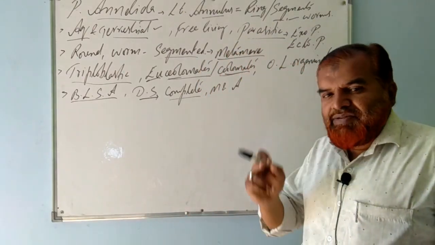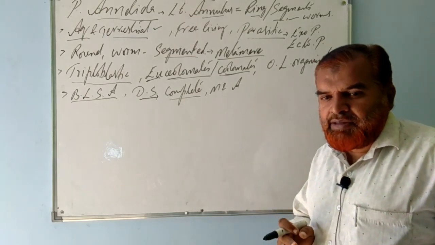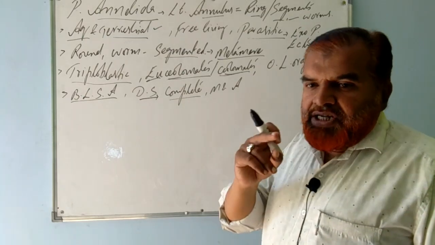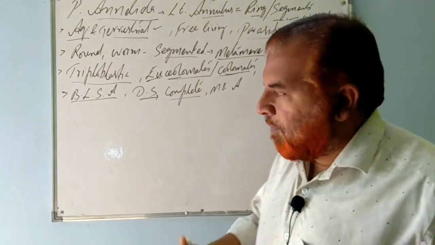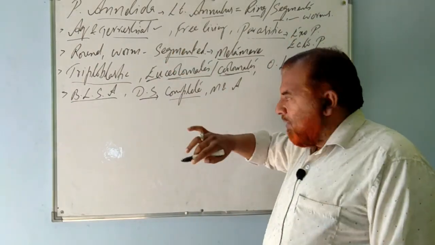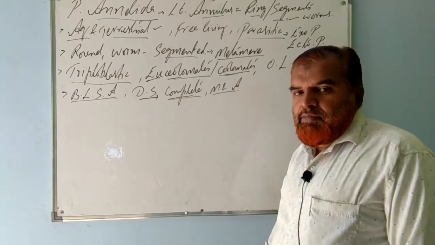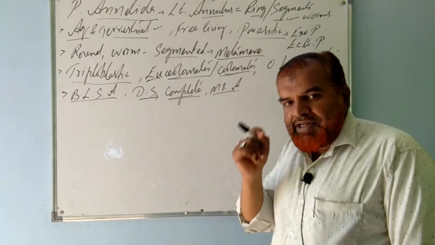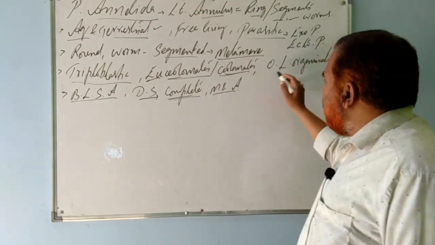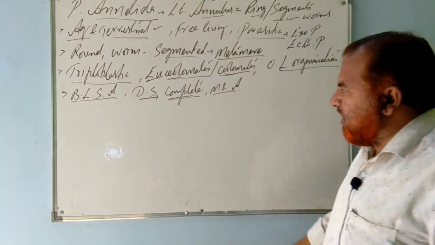You study in the 7th chapter, structural organization in animals, when we teach you the detailed systems of earthworm. Earthworm also belongs to phylum Annelida. We will talk about that later. So the digestive system is of complete type because they have mouth and anus. Well developed digestive system having many organs. That's why we say organ level of organization.